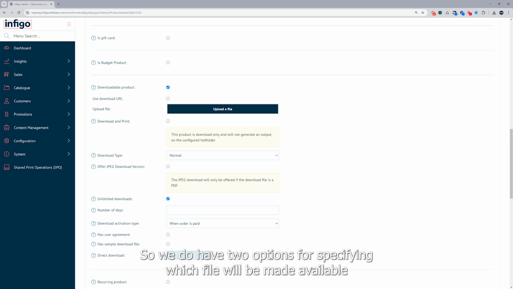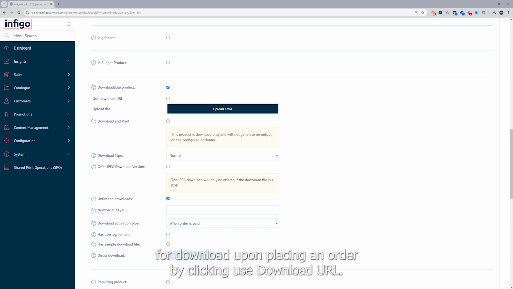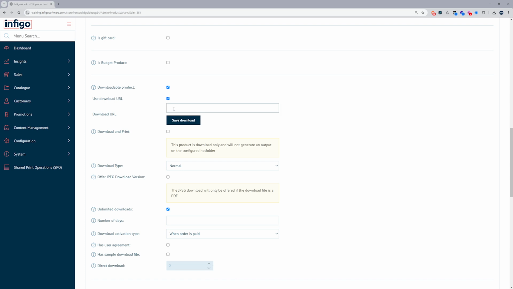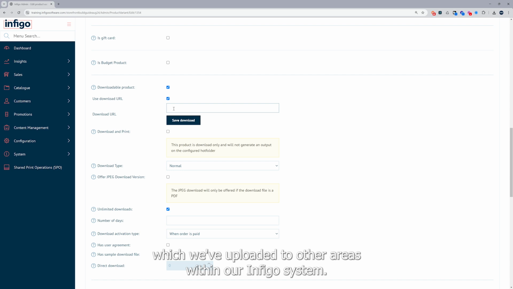So we do have two options for specifying which file will be made available for download upon placing an order. By clicking Use Download URL, you'll see that our subsequent settings change a little bit. Using this, we're able to directly provide a URL of a file which we've uploaded to other areas within our Infigo system.